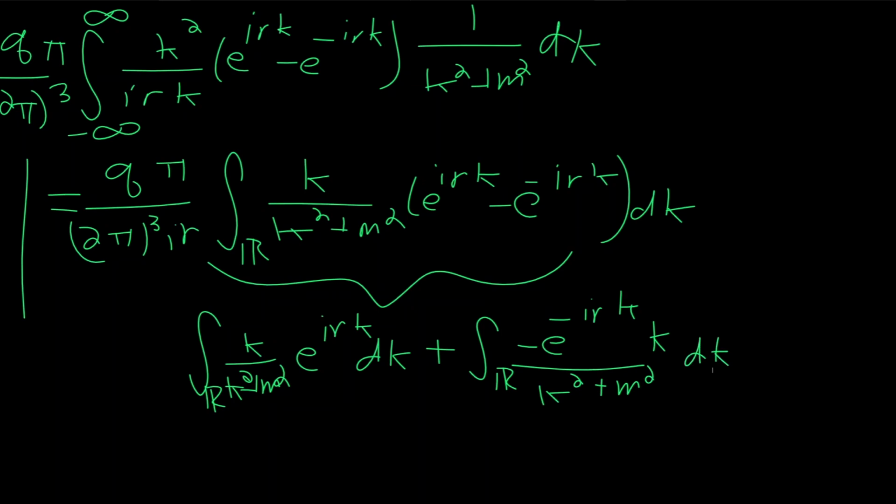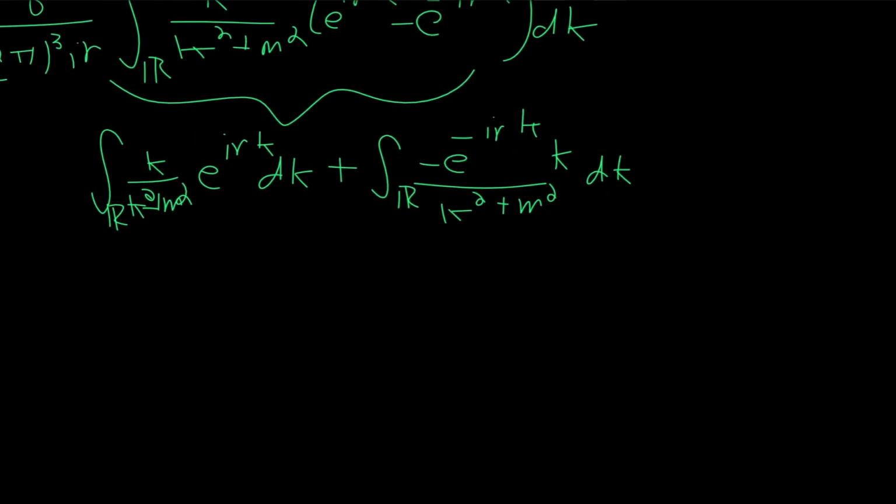And on this second integral right here, what I want to do is just do a simple substitution. I want to say u is equal to negative k. And what happens when we do that? Well, not a lot changes actually, because we're going to have the integral from, it's going to be a lot of minus signs to keep track of, but let's just go ahead and do it real fast. Those are our bounds, and then we're going to have an extra minus sign up front because of the dk and the du. And then we're going to have a minus e to the positive iru.